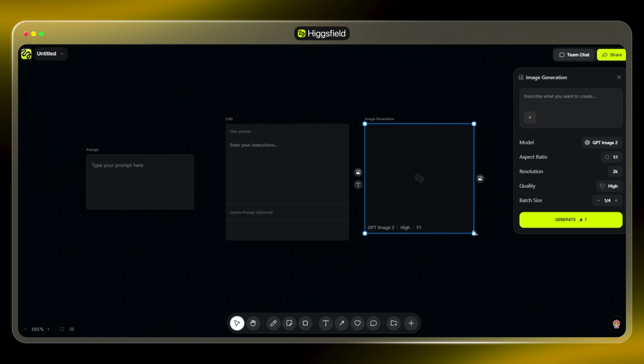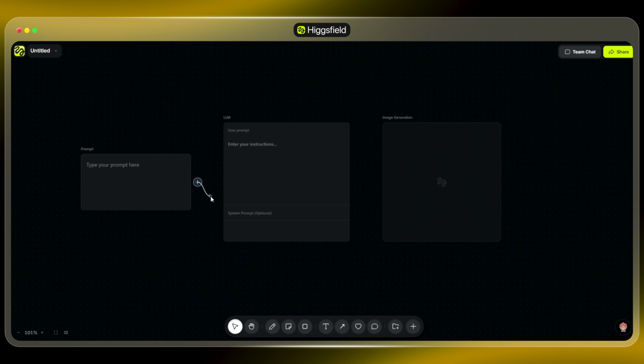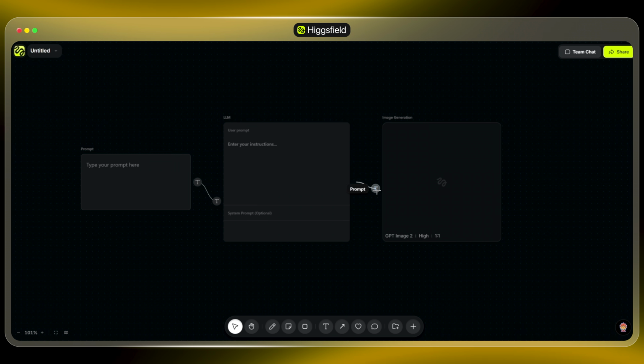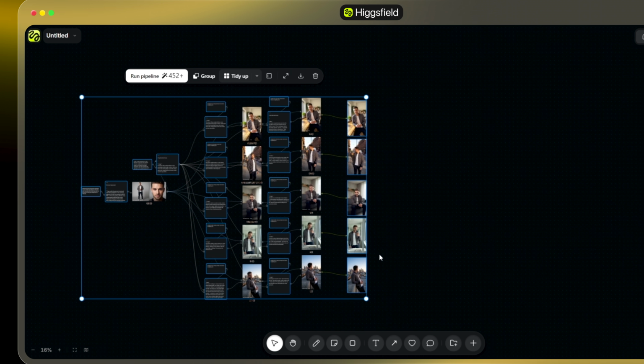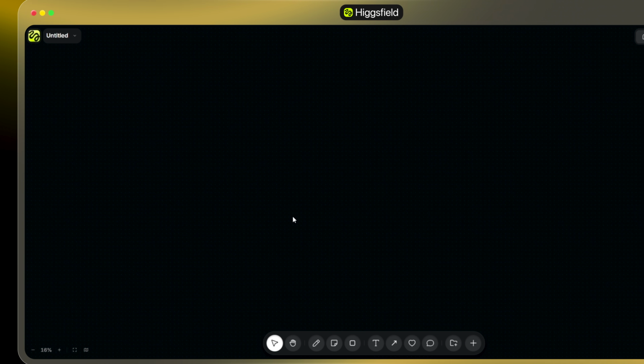Canvas is a workflow builder, so instead of making one image or one video at a time, you wire up a chain of nodes once, a prompt feeding an AI, feeding an image or a video, and then you run that same chain over and over. That's the whole reason we use it, because you set the pipeline up one time, and copying it to make 30 videos later takes a single click.